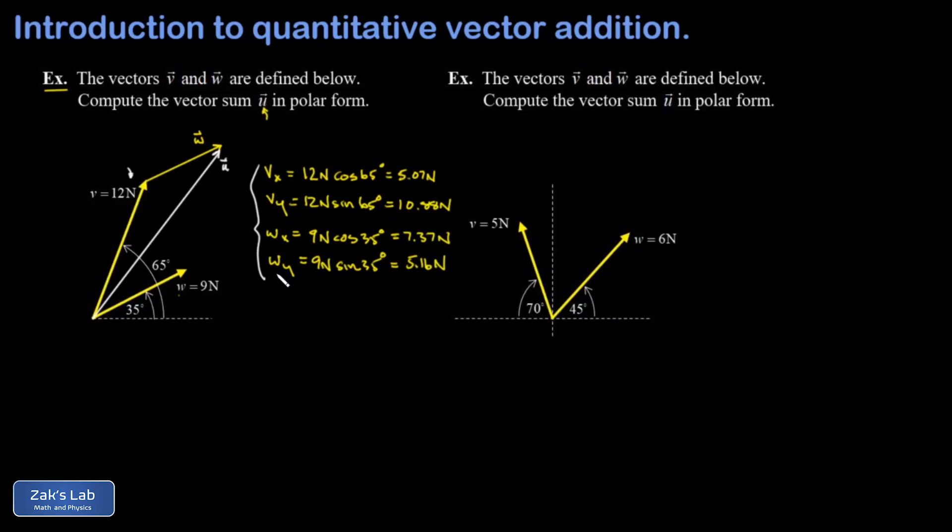That's all the vector components—that's the first step. Then my x components both point to the right so their magnitudes simply add to each other and I can get a total x component. We'll call that ux, and this gives me 12.44 newtons. The y components of these two vectors both point straight up and so when I add those two components their magnitudes simply add. This gives me 16.04 newtons. Now I have the x and y components of the vector sum. This gives me a simple right triangle where I know the horizontal leg and the vertical leg. The hypotenuse—if I write u with no arrow over the top, that means the magnitude of the vector sum u. We apply the Pythagorean theorem to get the magnitude of the vector sum, and that's the square root of the sum of the squares of the legs. We'll round off our final answer to three sig figs, so this is a magnitude of 20.3 newtons.